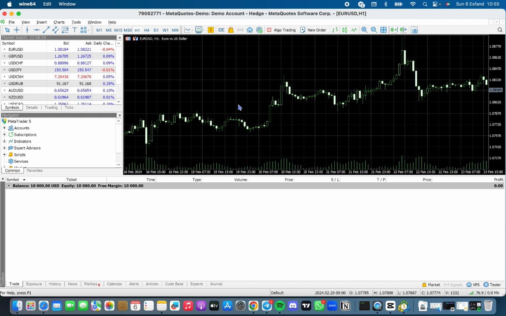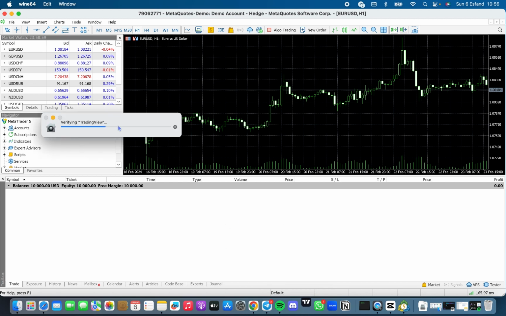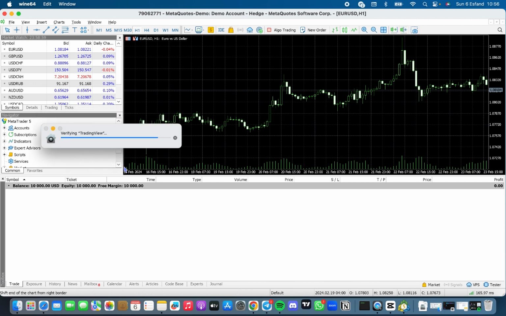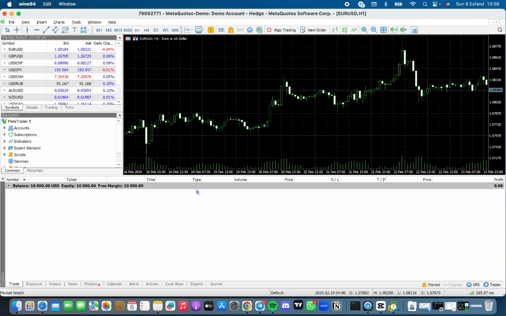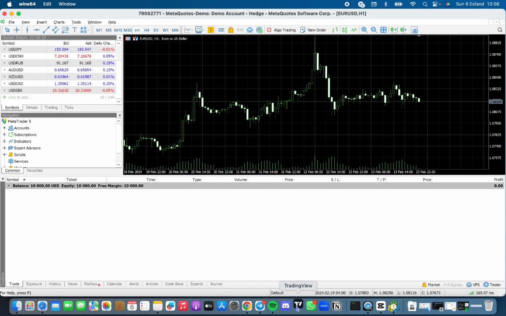Currently in the world of trading, we traders no longer analyze with MetaTrader. We use TradingView. This is what we use now for analysis. All we use MetaTrader for is just to execute our trades. Today the market is closed, so I won't be able to execute any trades and show you how executing trades works, because this is the only time I'll be free to record a video. That's why I'm doing it today.